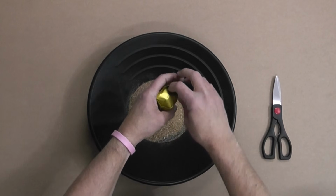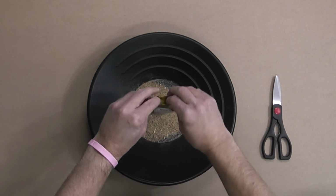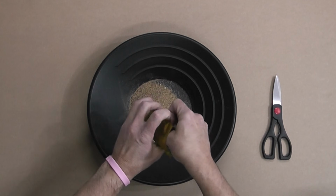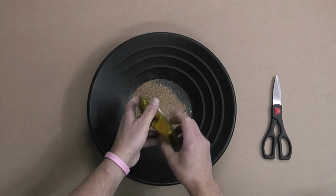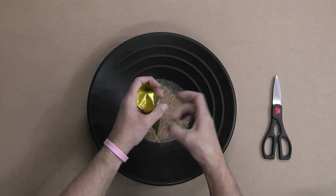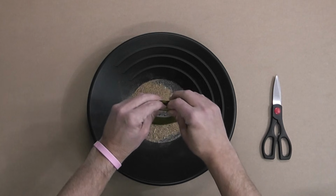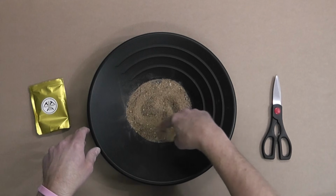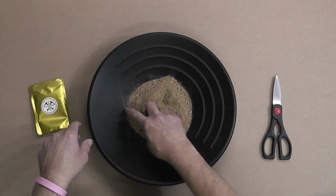It's all dry, that's good. Makes it a lot easier. I don't like it when it comes wet. That means we always have to wait a little bit and let it dry out. It's a lot easier for me to work through the classifiers. All right, yeah, looks pretty good.